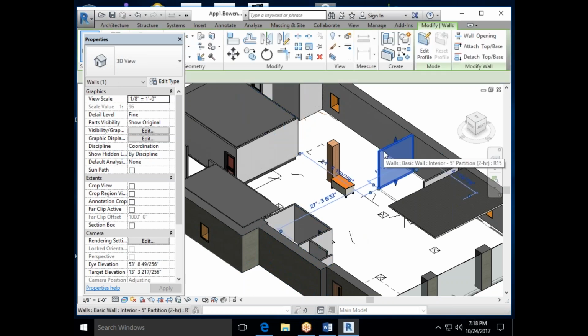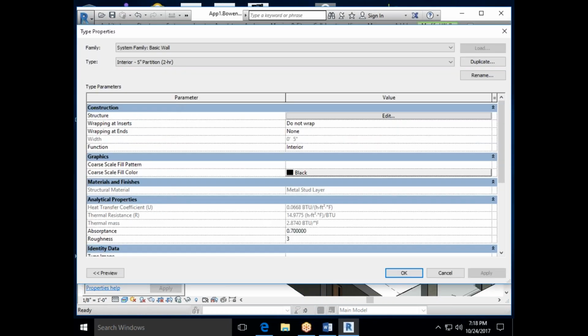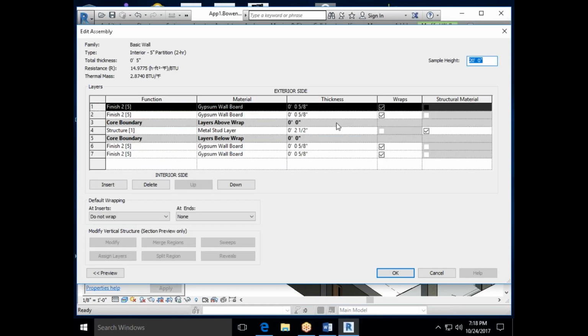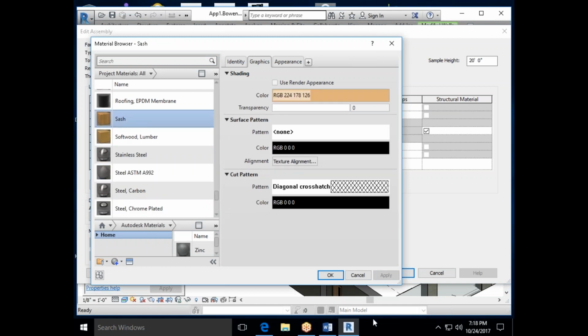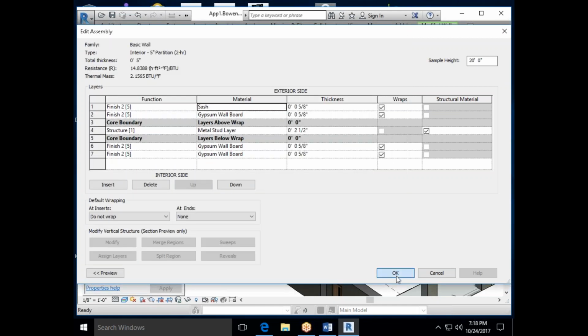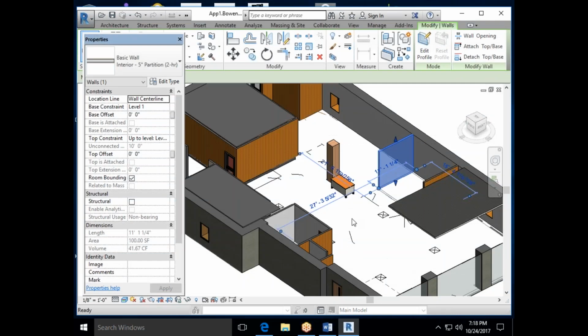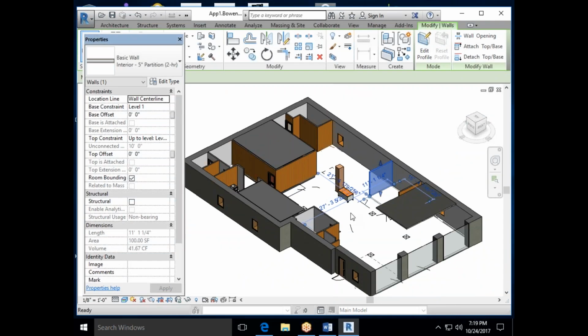All right, so if I'm in here and I do edit type and it has structural material and finishes, not what I'm looking for, but under structure where I've created this wall, if instead of having just gypsum board as one of my finish layers, I change it to be something else using my dot dot dots, let's say I'm going to change it to be another, I'm just going to pick the easy stuff tonight, and I click OK.